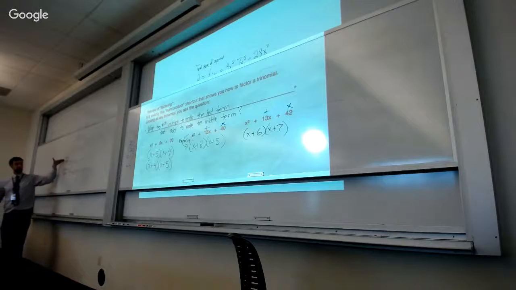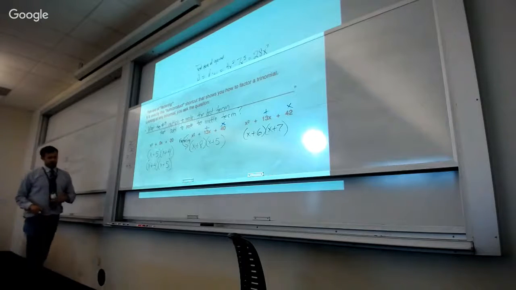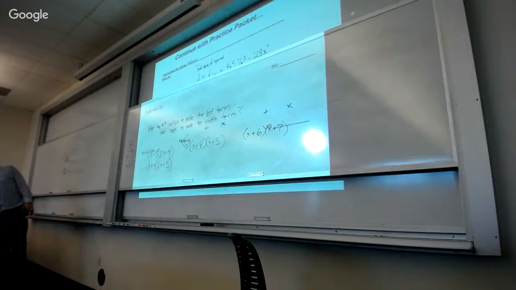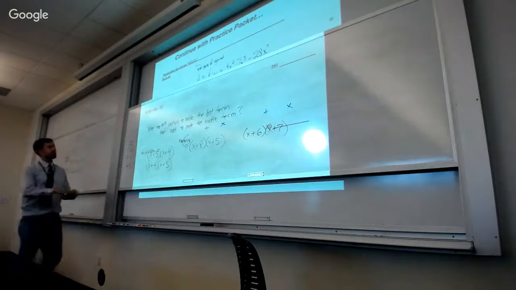So you can always check your work by doing the reverse. If you do FOIL and you want to know if you got it right, you can factor, just like Maddie said. Or if you factor something and you want to know if you got it right, you can FOIL it and see if you get back the same answer. All right. Well, very nice, folks. So I think that's the end of my interlude. Yes, it is. So let's go back to our notes packet.